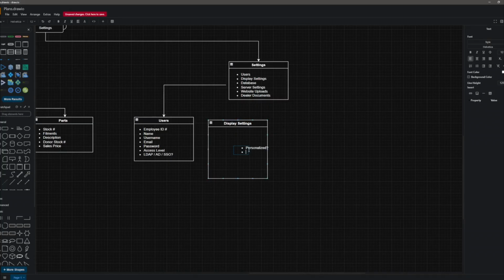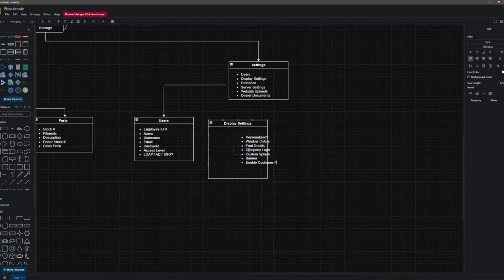Now here's where we get a little bit more on the display settings. Do we want to personalize display settings? A certain user logs in, it saves all their settings, their colors, their fonts, backgrounds, what display settings they had on their dashboard, how the secondary monitor is showing what it displays as, or do we want that just set up by the dealership? So no matter who logs in, it's always going to show the same thing on the outward facing monitor for the customers. That'd be something that'd be up to you. Maybe we make that an option to do either or for the primary admin user.